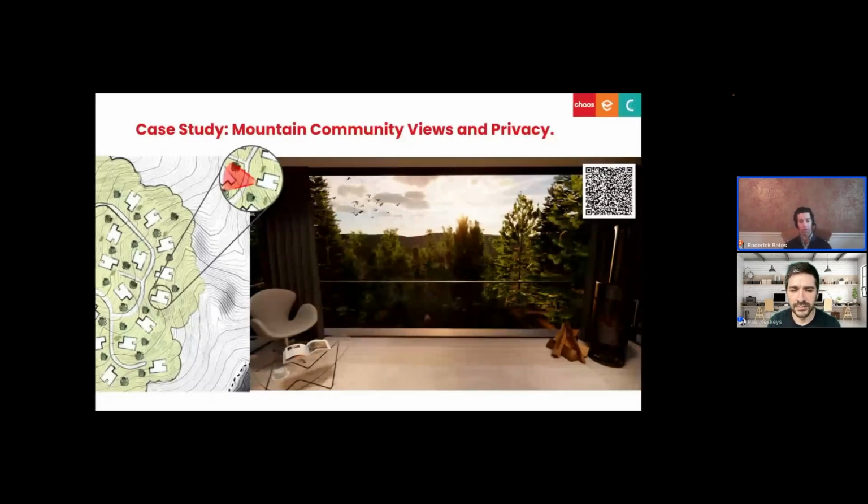And then, of course, when they developed the sales brochure, they put these types of QR codes right into the brochure itself so that, just like you can right now, the potential buyers could scan them with their phone, they could see those views, and they could determine for themselves and see, in fact, that they didn't see all of these neighbors around them or anything like that, but in fact, they had these wonderful mountain views.